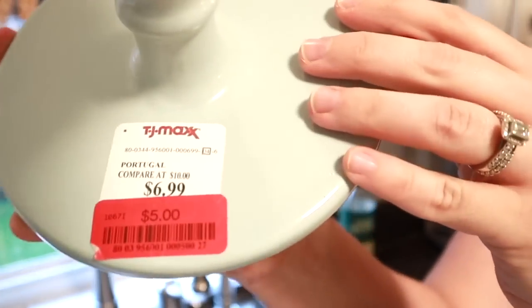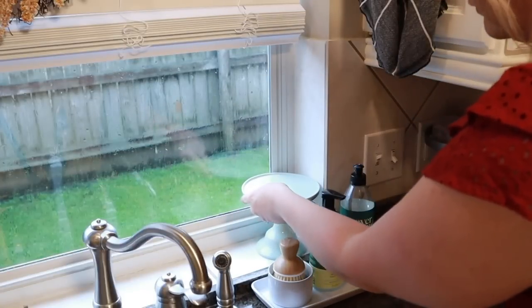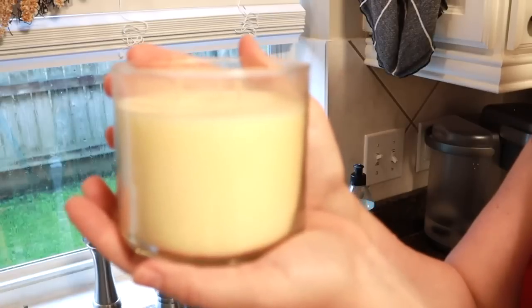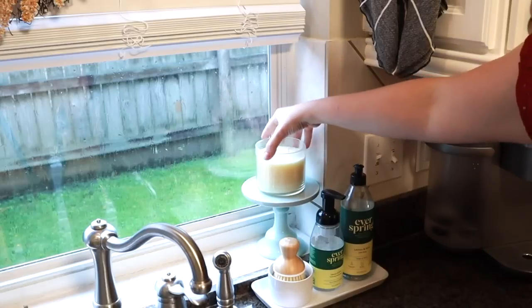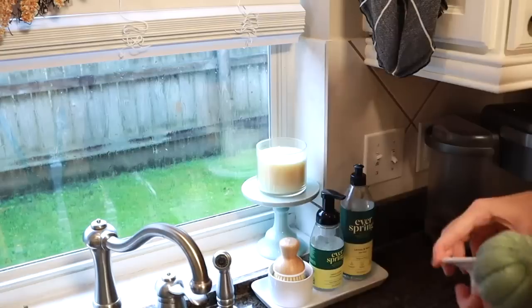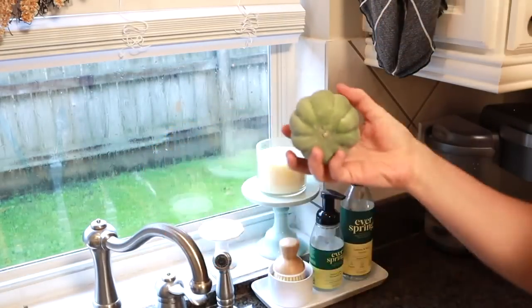So here I got this little cake stand from TJ Maxx for only $5, and it really was the perfect cool tone bluish green. This is a white pumpkin candle that I got from Bath & Body Works. I just don't have the label on it. And then I'm just gonna add another little pumpkin here. I get all my pumpkins from Hobby Lobby.